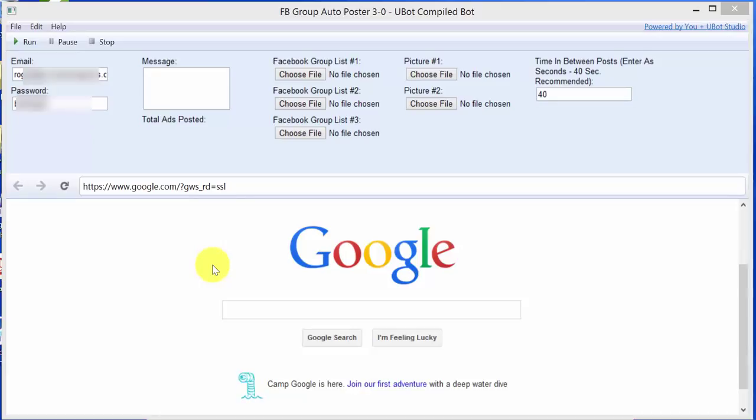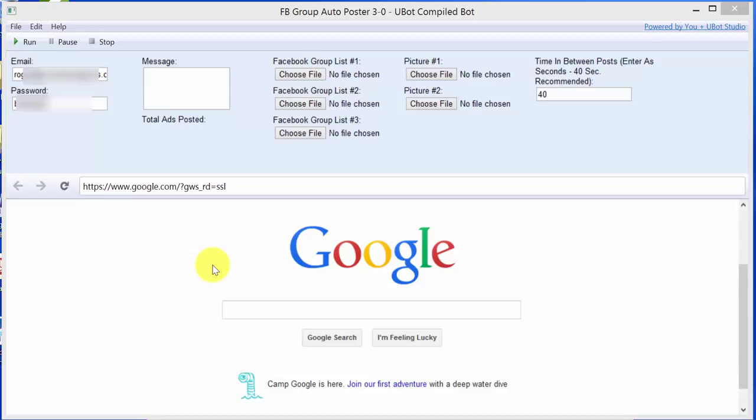Posting in Facebook groups is one of the most powerful and effective free online advertising methods that you can do for your home-based online business. There's literally thousands of groups on Facebook that cater to people who are looking to make money online. So by putting your ad in front of these people, it doesn't get any more targeted than that. The problem is that in order to see really good results, you need to post to hundreds of groups each day. This would be almost impossible to do manually.